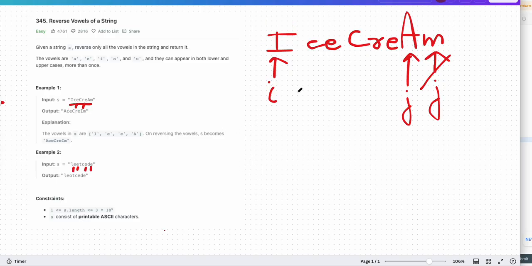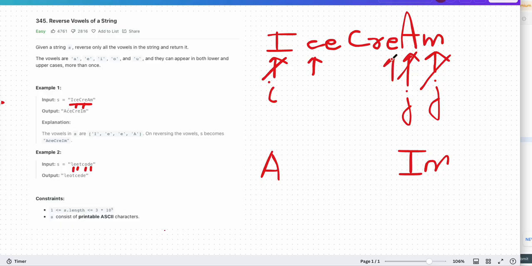The new string is actually an in-place modification of this string only, so this is not a new string, but in-place modification of this string only. So M will remain as it is, and I will get placed over here. Now since we have swapped, what we need to do is update both I and j. So I will get incremented by 1 and j will get decremented by 1.